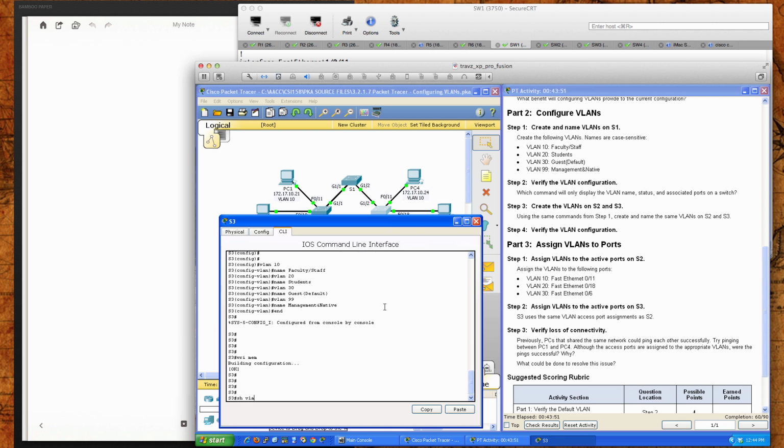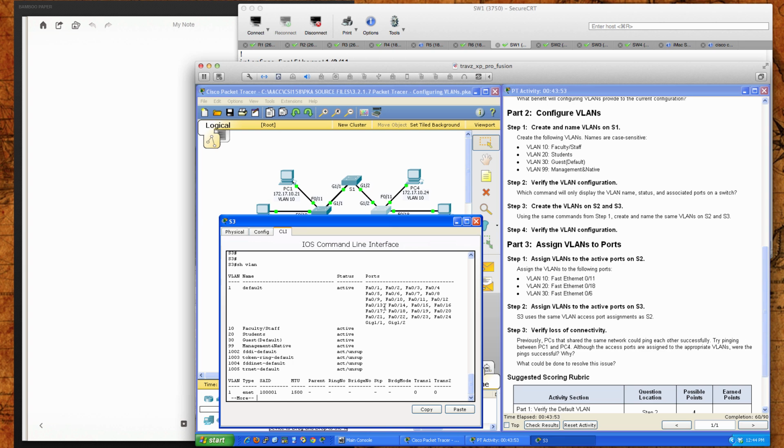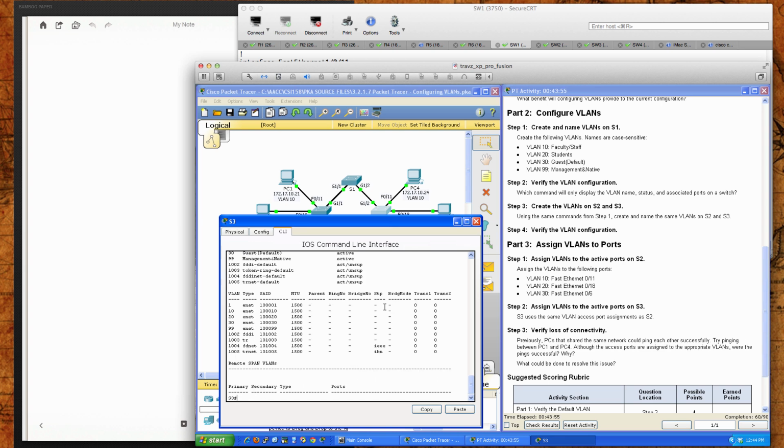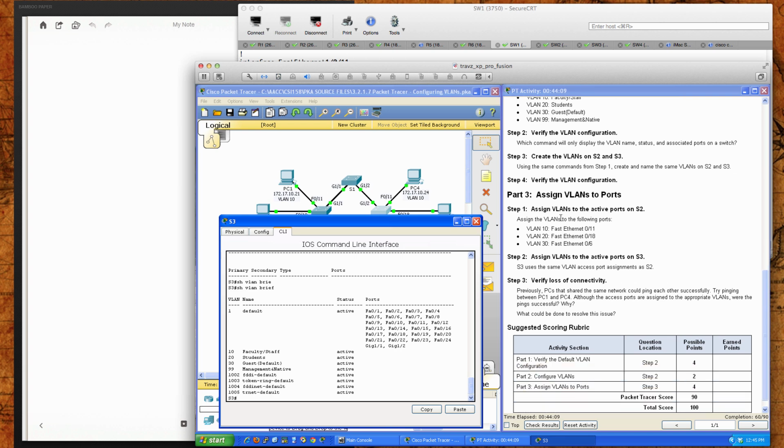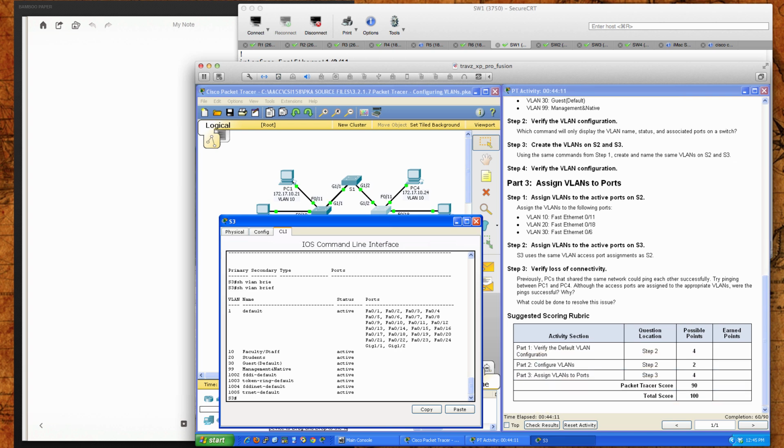I will now do a show VLAN, and there they are, 10, 20, 30, and 99, and then a show VLAN brief. And again, you can see VLANs 10, 20, 30, and 99, all with the correct names. All right. So now that we've done that, we've created those same VLANs on switch 2 and switch 3.